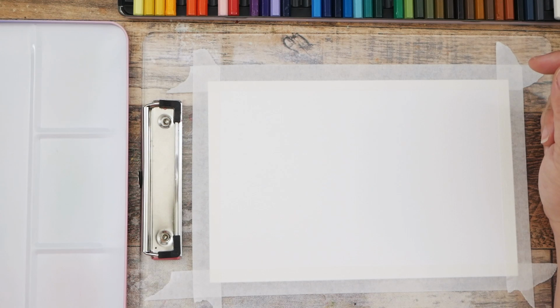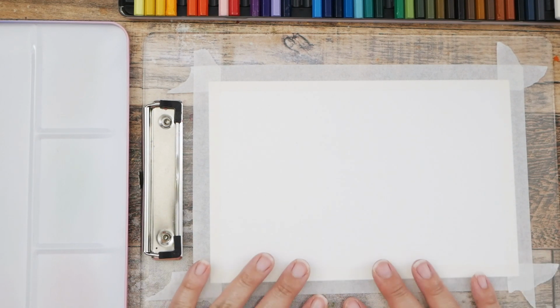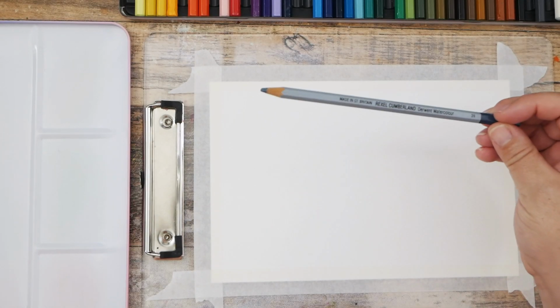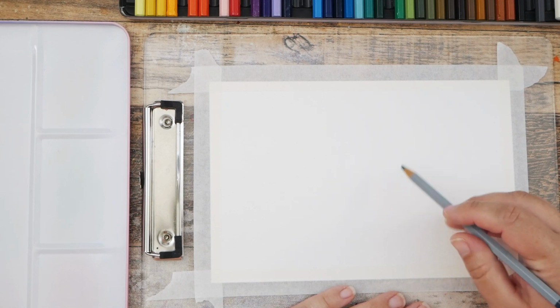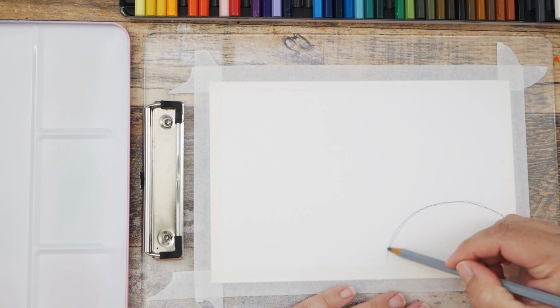So I'm going to grab a watercolor brush out of my supplies, this number 12 round. This is a brush I've had for a while, and I'm going to dip into some fun colors today. But first, I want to do a little bit of doodling with my pencils. I'm going to grab this number 39, and you can't really buy these anymore, but this is blue gray, and it's a really pretty color. These are like 45 years old, and they still write like they're brand new. So they're just really fun to play with, and I don't grab them enough.